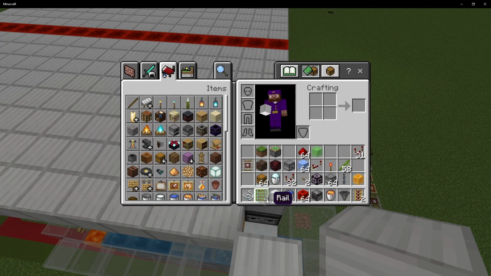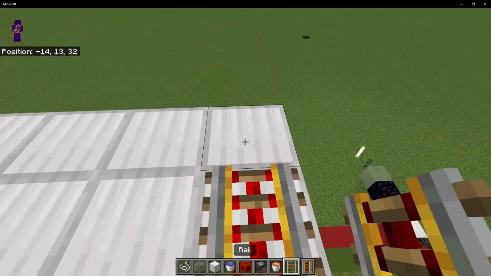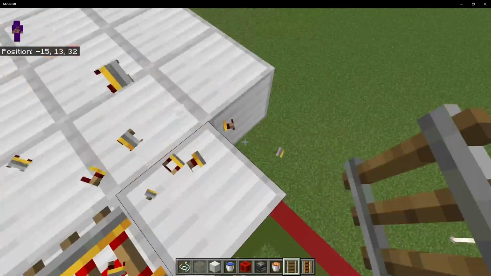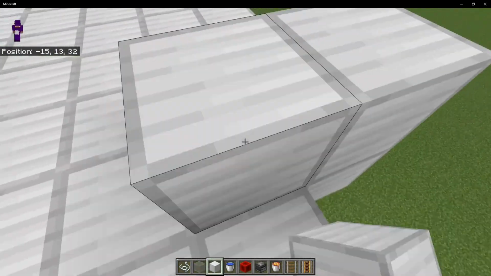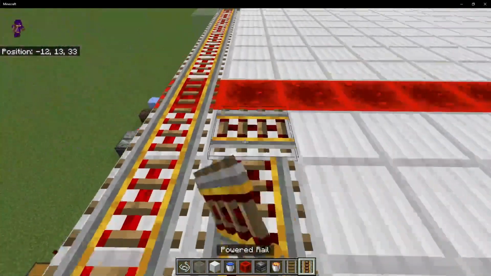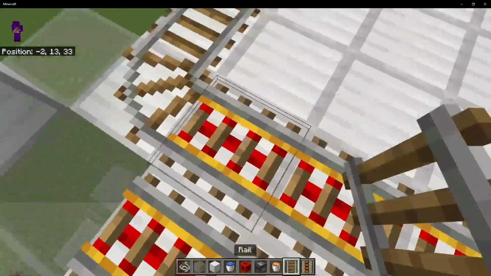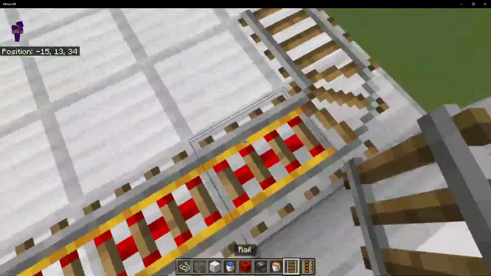Now we're going to get rails and powered rails out. We're going to go wiggle waggle back and forth. In this corner, we are going to have a bubble column. So we have to leave a corner there that does not have rails in it, and we will fix that later. Now just get your wiggle waggle on, and I will see you on the other side of this.